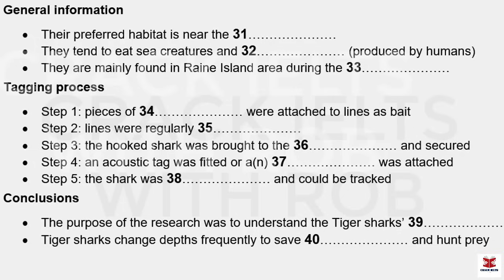Once a shark had been caught on one of the baited hooks, it was pulled in close to the boat and secured so that we could carry out a number of brief activities to aid our research. This usually took no more than about 10 minutes and was carried out as carefully as possible to minimize any stress to the shark. Each of the tiger sharks that we caught was measured and fitted with an identification tag, and also a small amount of tissue was taken for genetic studies.